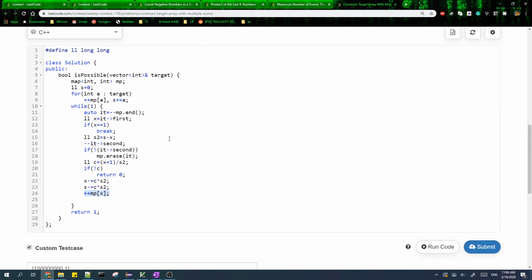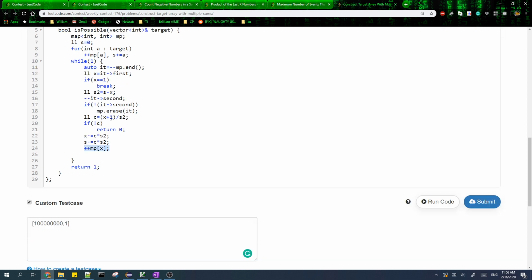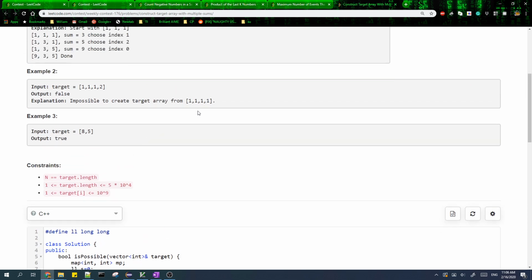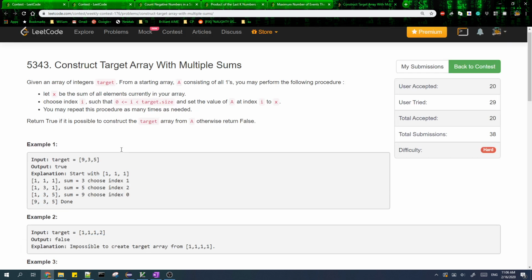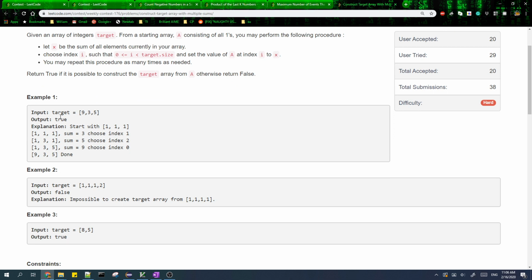Now this is definitely faster than my previous solution, but I'm not sure of the time complexity yet.